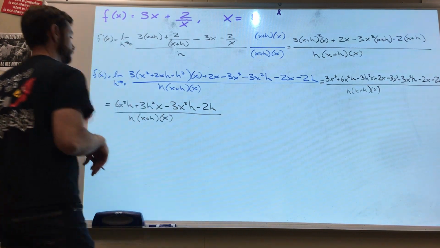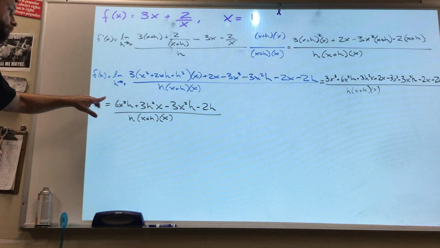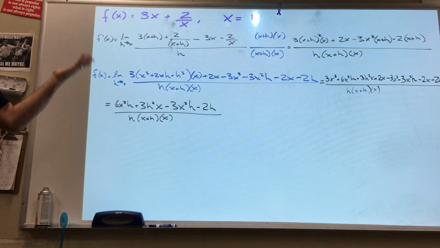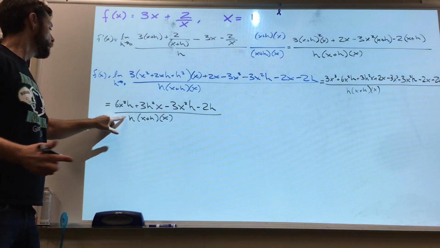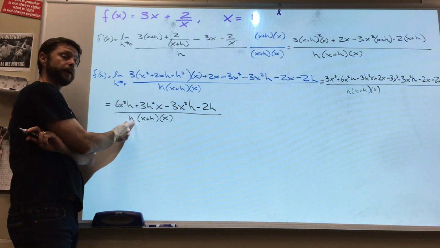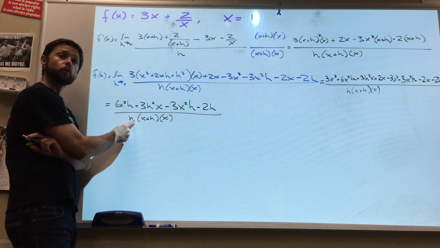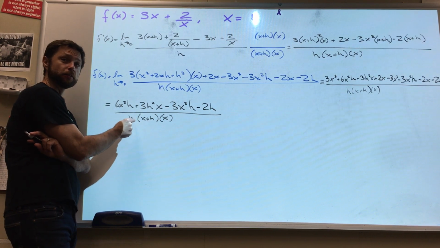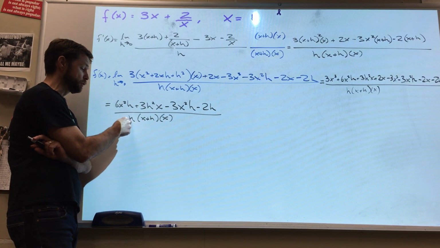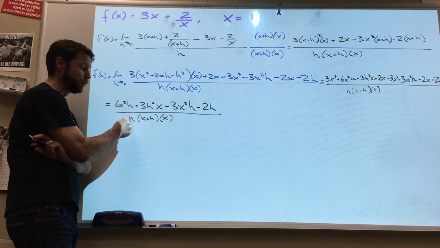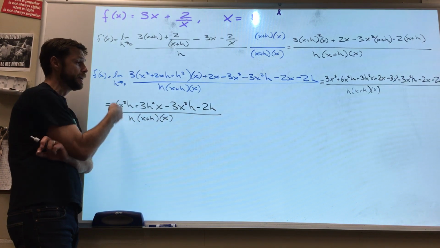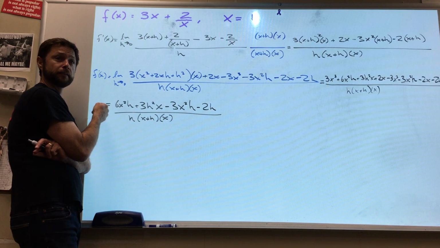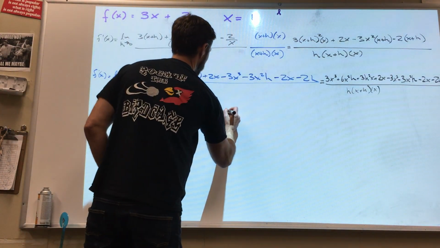Now, we'll go ahead and we'll cancel the h's out, and then we'll apply the limit. Okay, because when it boils down to it, for the entire section 1, we are removing this discontinuity. We are trying to analyze it algebraically with this discontinuity removed, and the only way we can remove discontinuity is canceling a factor. So we have to factor h out of all of these, right? And we'll do that.